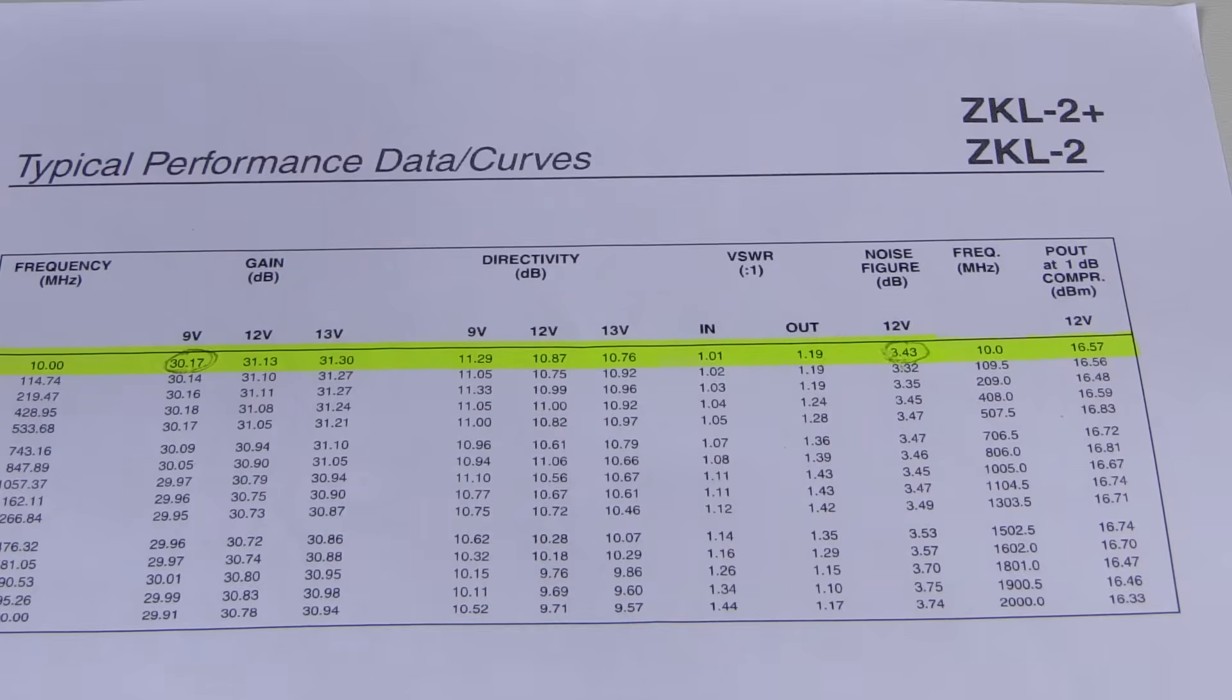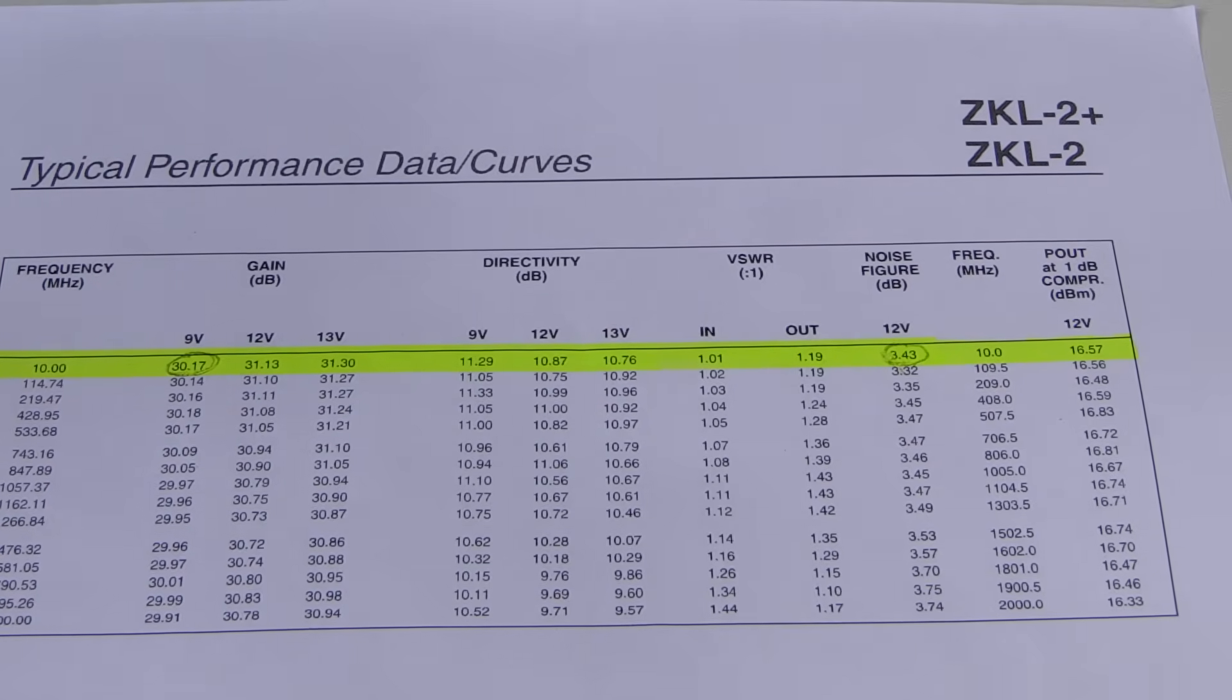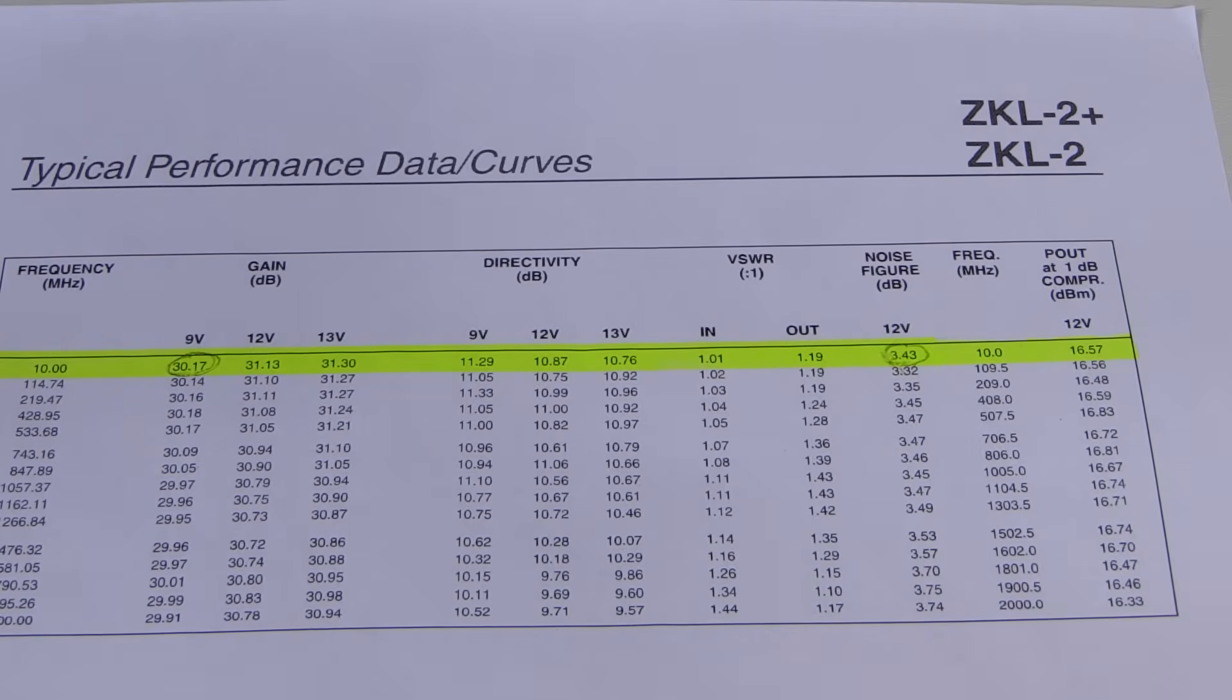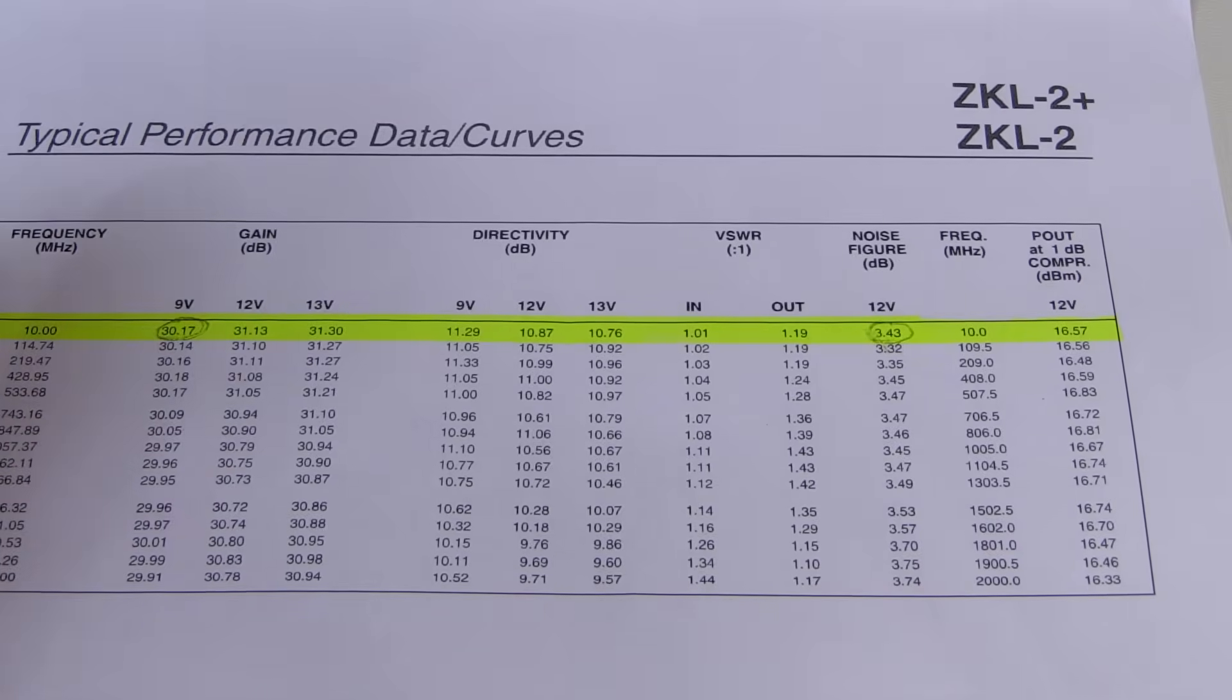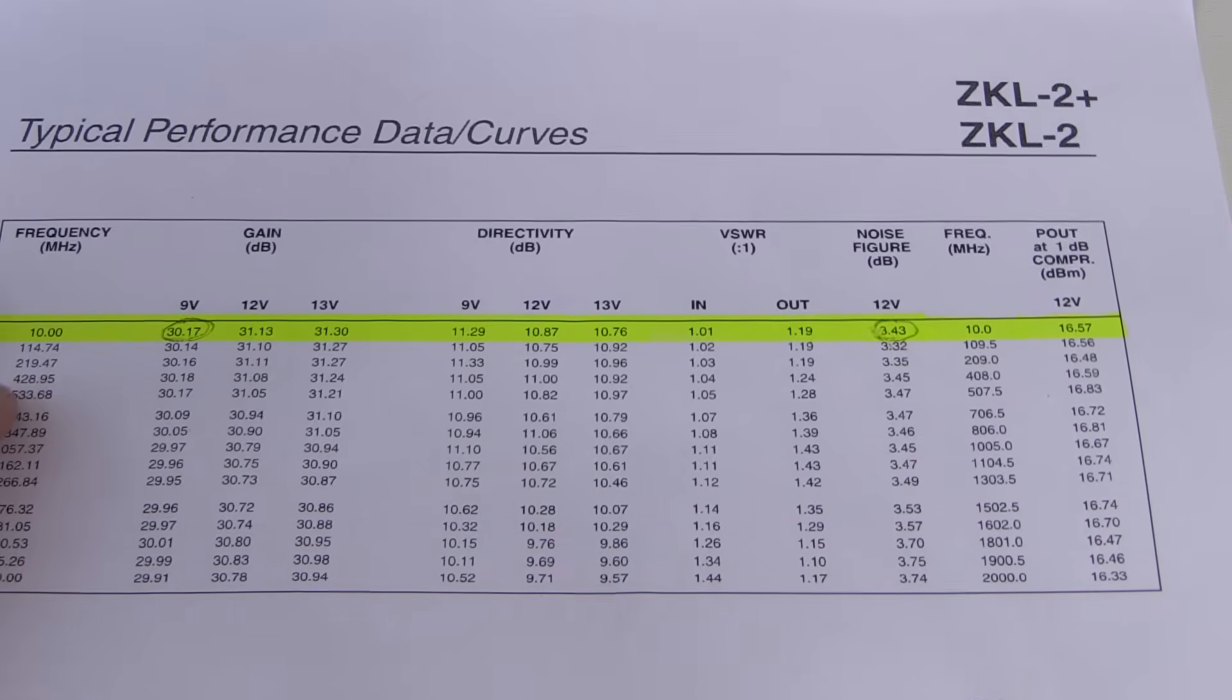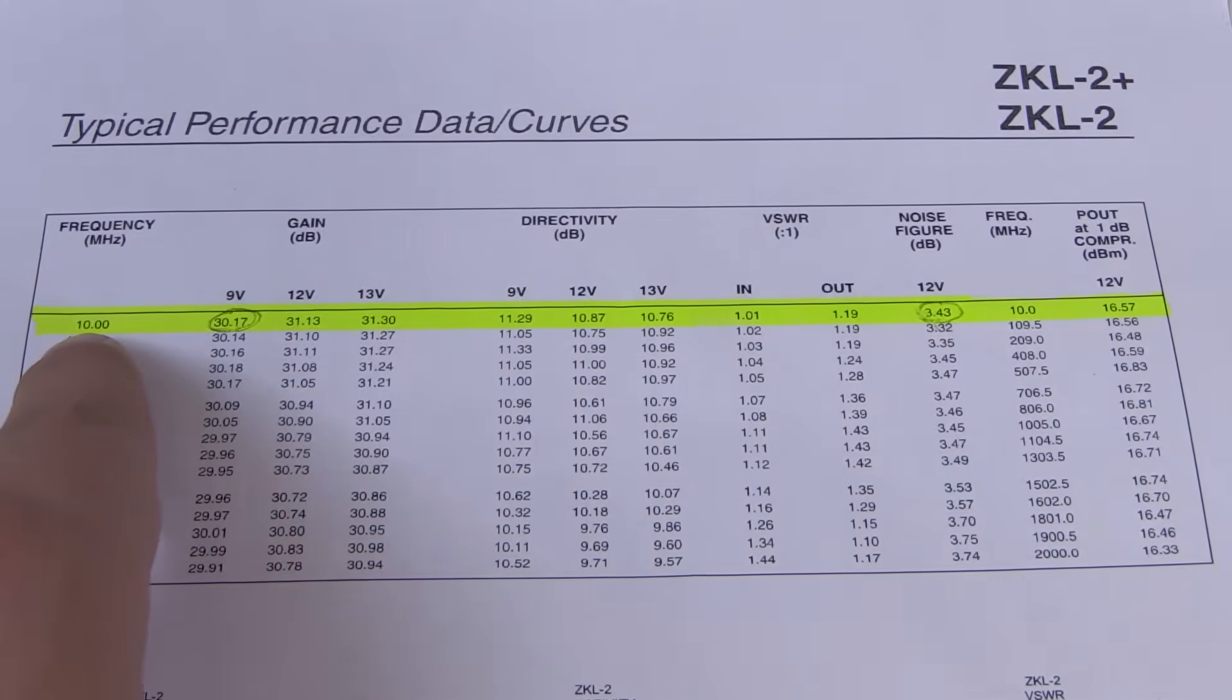That's pretty straightforward, but if you've never done anything with noise, this may be quite confusing. So let's get started here. What we're looking at is the datasheet of a MiniCircuit ZKL-2 Plus amplifier. It's an amplifier for 10 to 2,000 MHz, and the noise figure is actually frequency-dependent. That's very important, and we're going to have a look at what the noise figure is at right around 10 MHz.